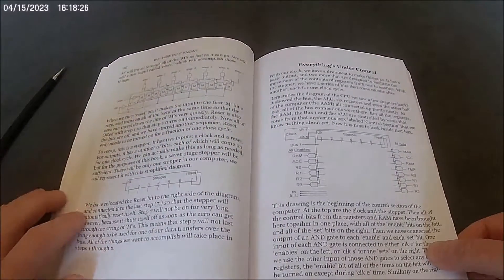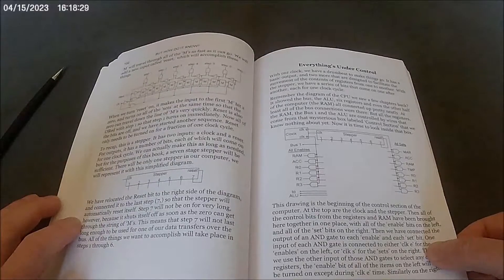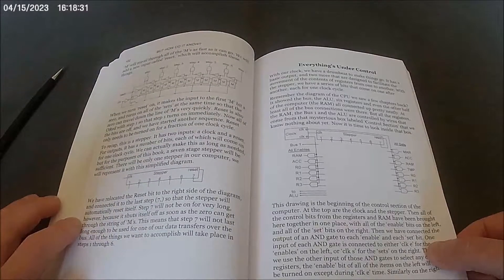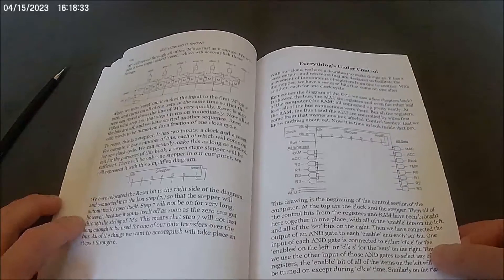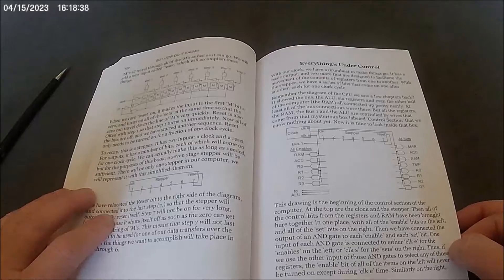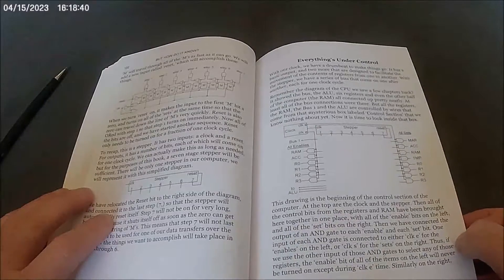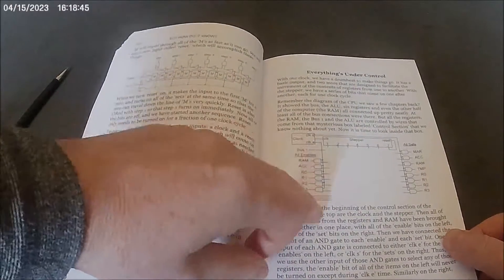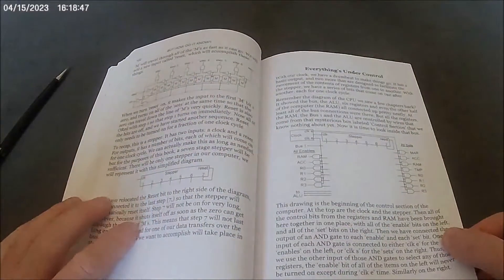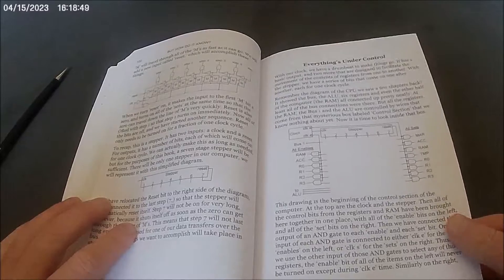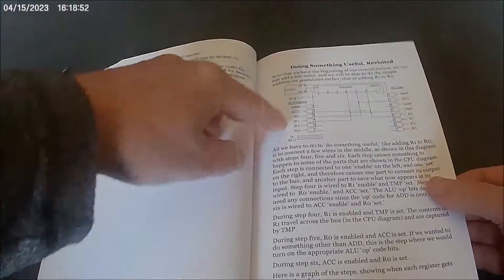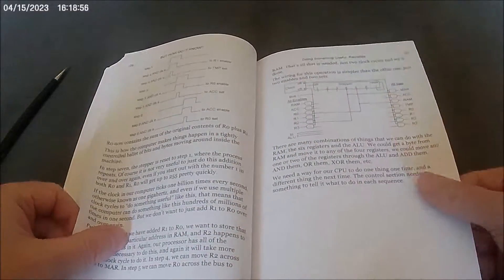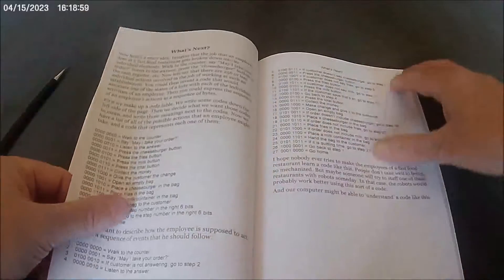And this is a section that really sells it for me and this is how we work out or understand the control unit, and this really is the beating heart of our CPU. And he goes through it describing a hardwired control unit which is an excellent way to start. And this section here was really really useful to me whenever I started out reading this book a few years ago. So we have the stepper, we have all the enables and all the controls that control the information that flows round about the CPU. And we're looking at actually doing something with this control structure and it goes through the fetch execute cycle.